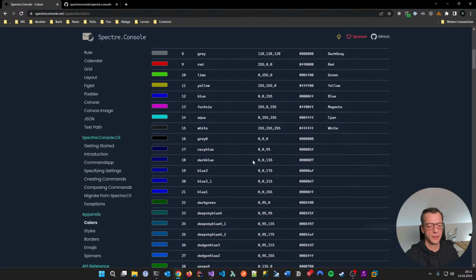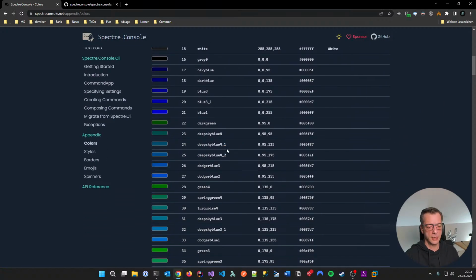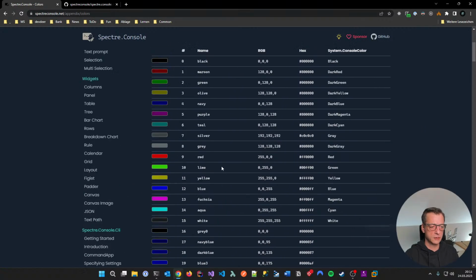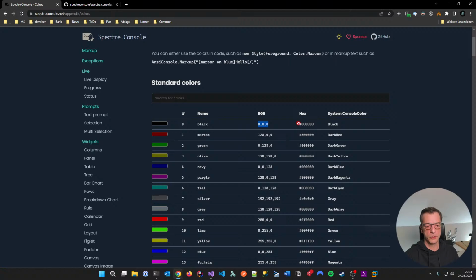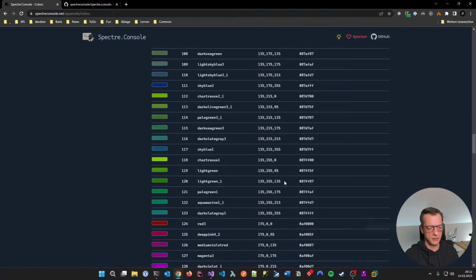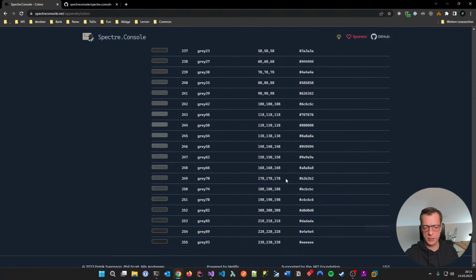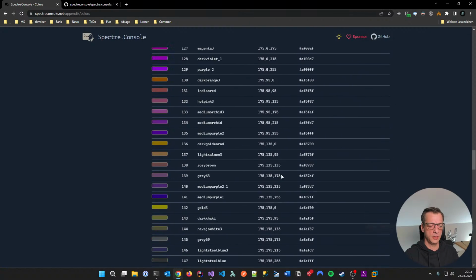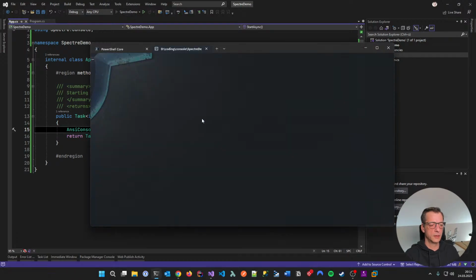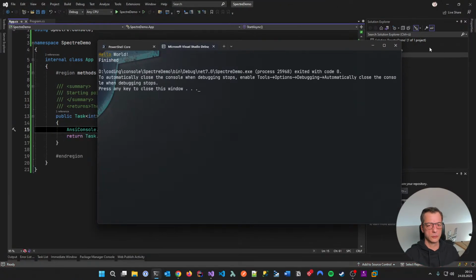So it's kind of nice, and I think it's enough named colors. But in SpectreConsole you can still do RGB or hex RGB in terms of defining your own colors. I don't think you should do this because I don't think you need more colors than are named here. I think a good advice would be to stick with the named colors. Let's try goldenrod, if this works, and just replace it, and there it is, goldenrod.